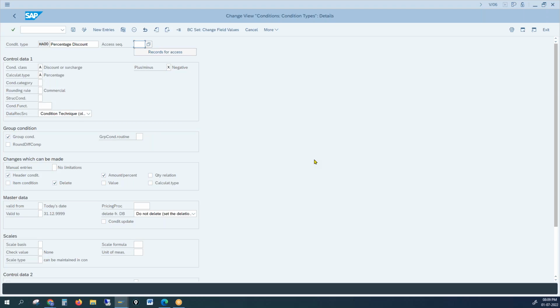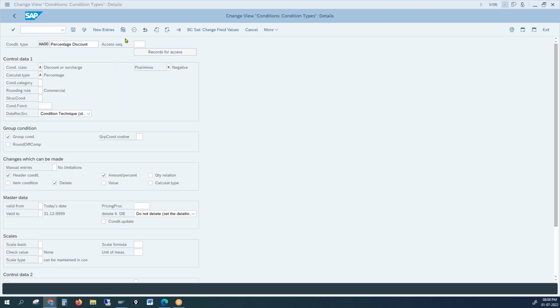If in interviews they ask a question, are header conditions the only conditions which do not have an access sequence? No. There are a few item conditions as well. They may ask, can you tell some item conditions which do not have an access sequence?